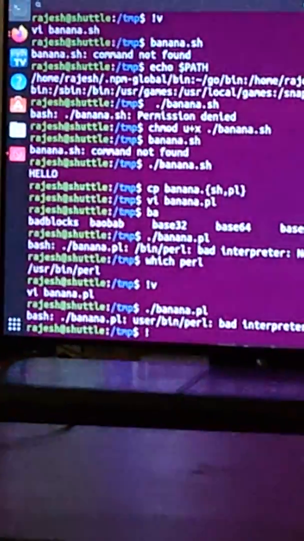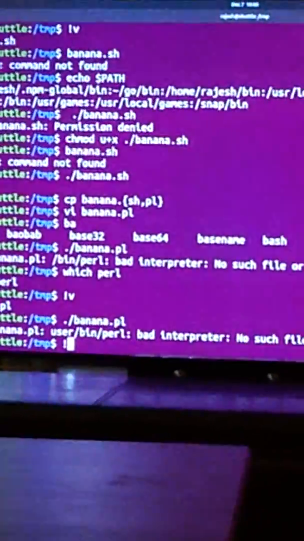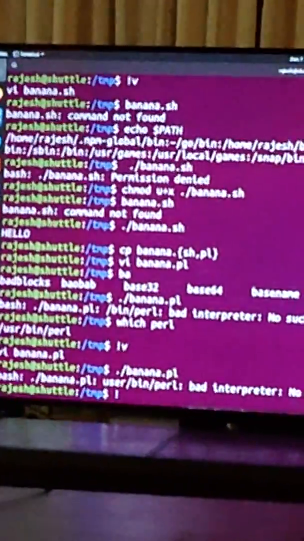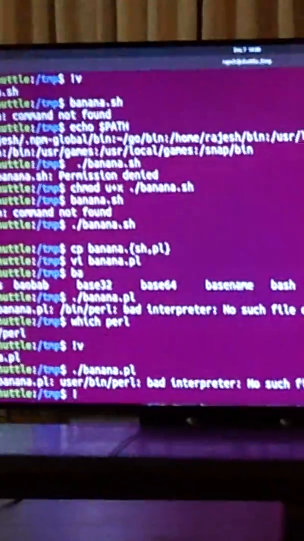You spelt it wrong, right? You put an E in user. In English, it's got an E, but when we're using the Unix environment, they've removed the E to keep the typing short. Then why does it say E in there? Well, that's because you put an E in. If you look at the which perl, there's no E.